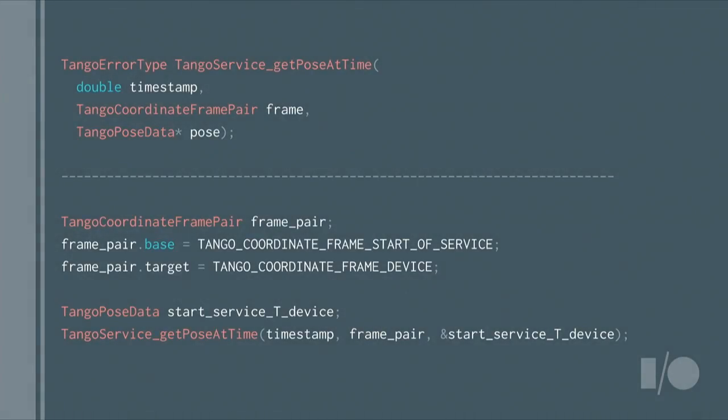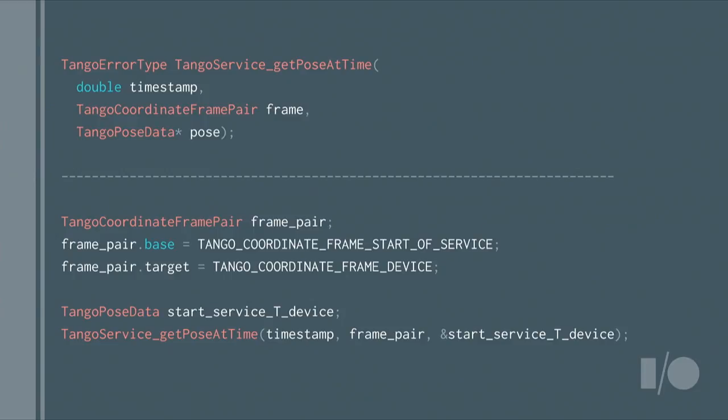So to make this a little more concrete, I want to just show the calls that you need to make in our APIs to be able to do this. So Tango provides a function called getPoseAtTime, and you can pass it the base coordinate frame that you would like, as well as the target coordinate frame that you would like. And it will return you the transform at that point in time.